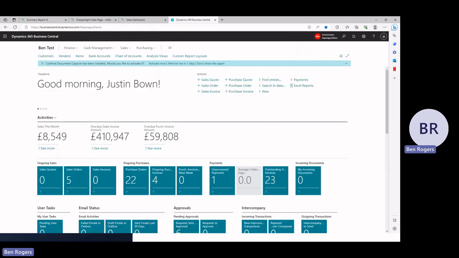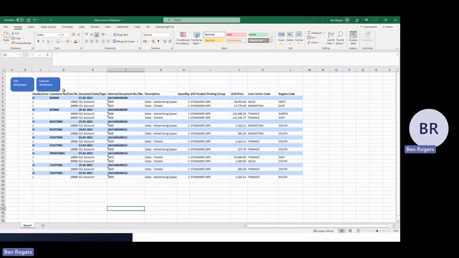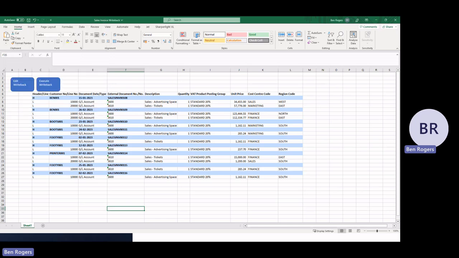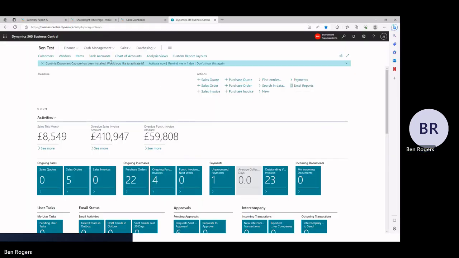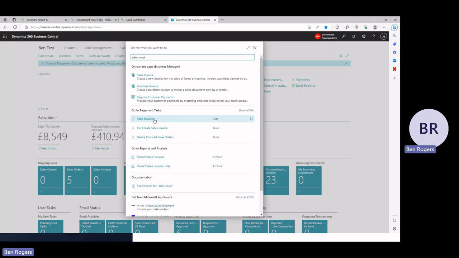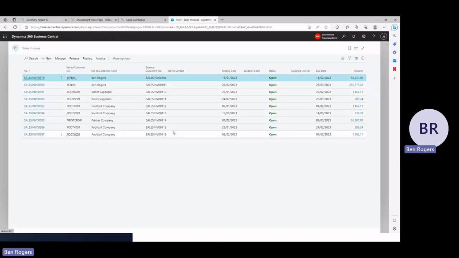So what I'm now going to do is push these invoices into Business Central via the write back. So I can edit it, I can preview it, but I'm just going to execute it. So I click execute. That will then go ahead, look in the system, just check everything's okay. If there's any errors, they're going to flag. And as you can see, it's done 9 header records and 12 line records. So if I just go back into Business Central and go back into my sales invoices, I should see 9 invoices sat there. And I do. So I've got 9 invoices there ready.